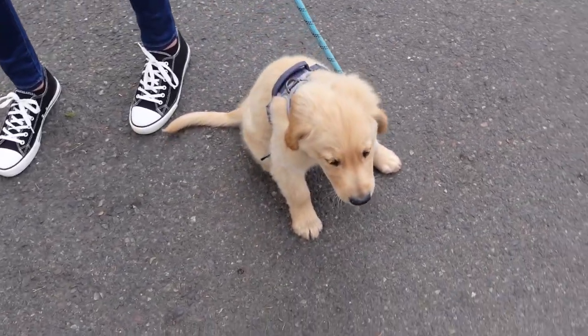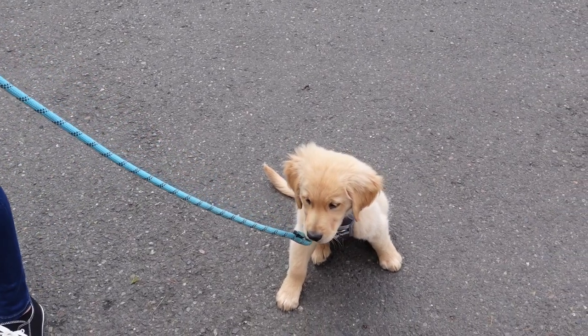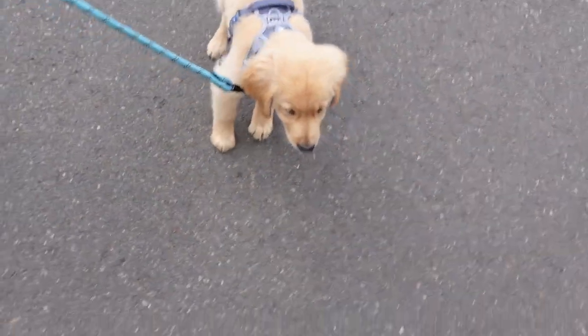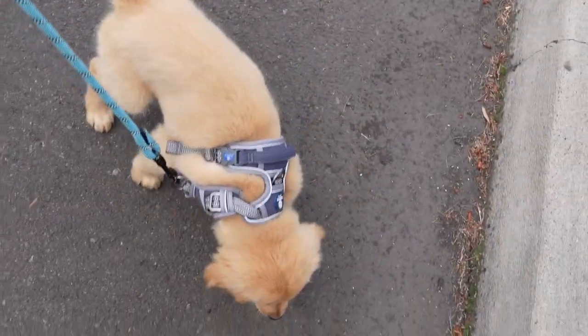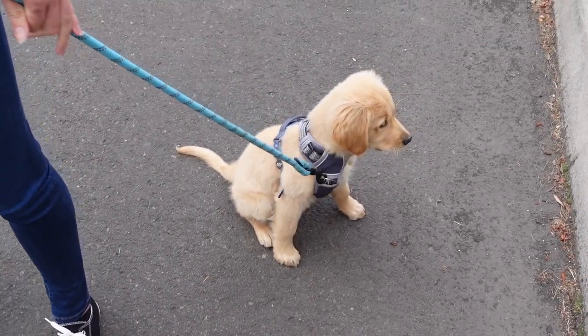I feel like I'm starting to see how it works as far as he can't run out in front of you, because if he tries to run out in front of you, then it pulls the whole body back. Yeah, that's the point of going in the front, but it also doesn't pull on the neck, right? You're gonna injure him. Right. Because he wants to make that movement, but can't. So he sits.